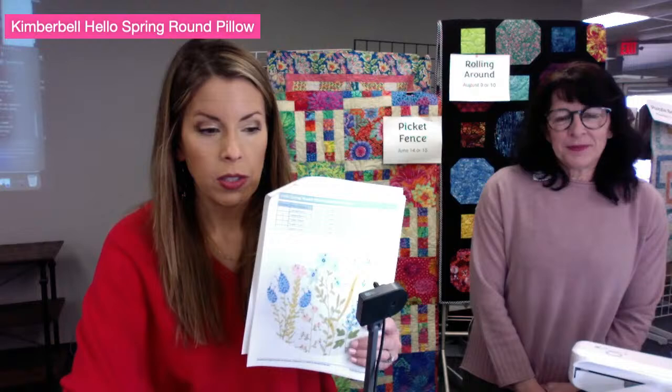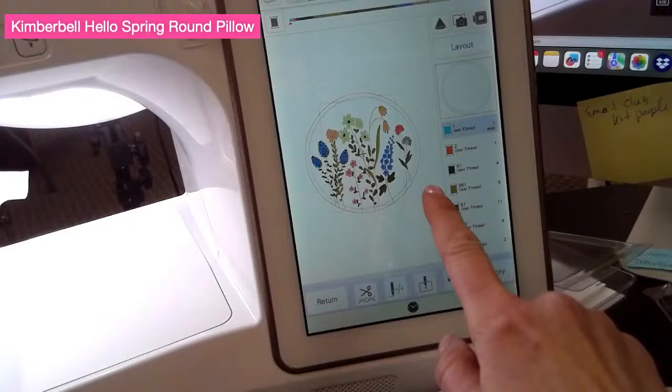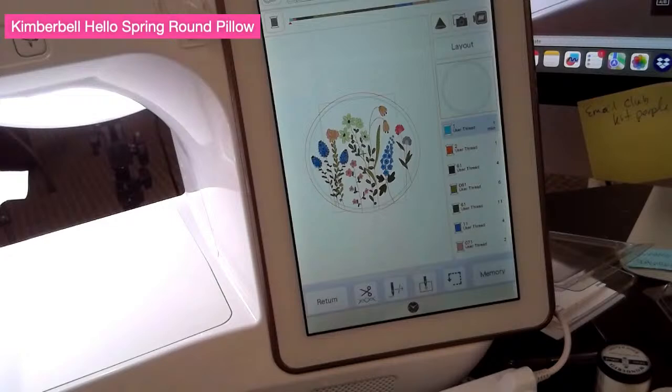Let's move on to, 47 minutes. I'm going to change back over. We are not going to change threads 47 times. But what we'll do is we'll pause when we get to these little flowers here, because that is a relatively new technique to a lot of people.